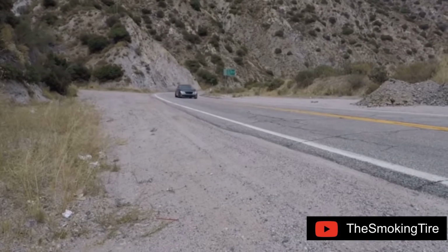Even though I'm talking down on this car, it's actually pretty fast, and it's probably our most reliable vehicle on the list. But talking about our most reliable vehicle, we will move on to our most unreliable vehicle, and it's also probably the cheapest car that you can find on this list as well. And that is going to be the Mercedes E55 AMG.